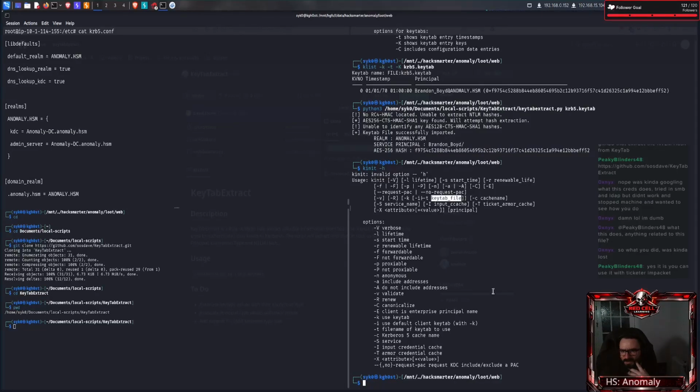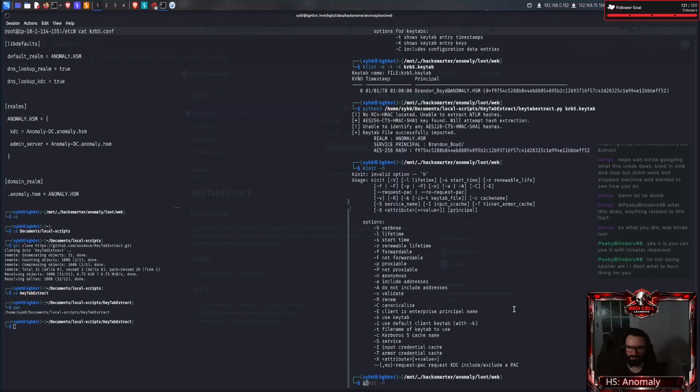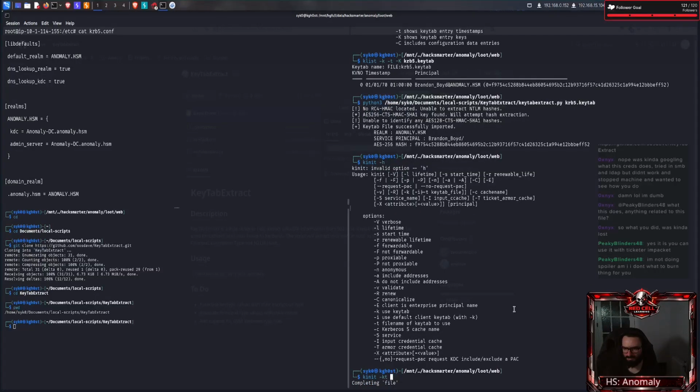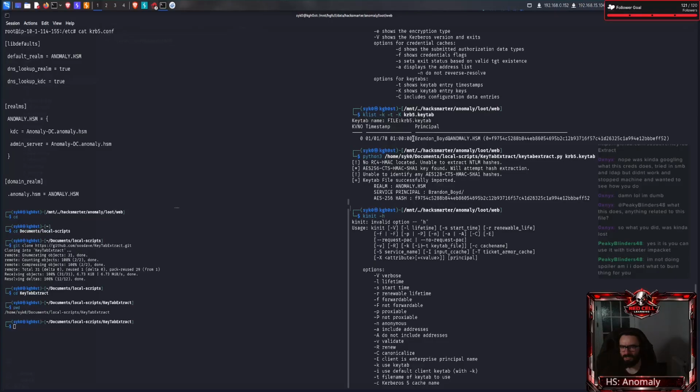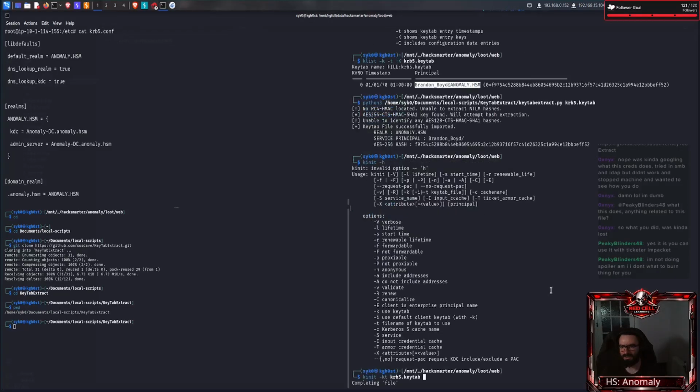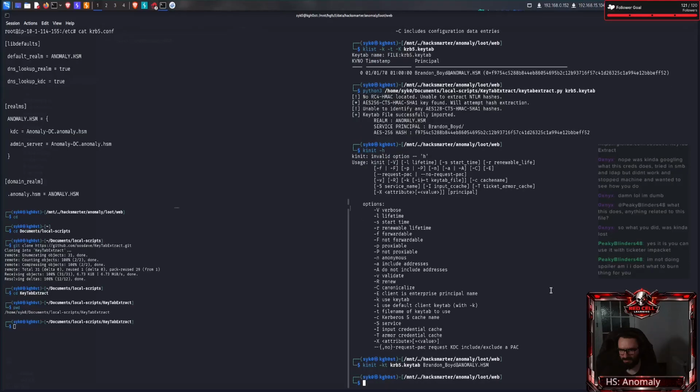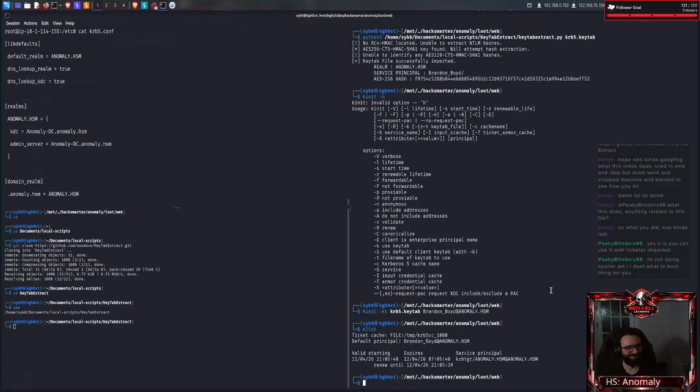Okay. The keytab, and we need to specify the principal. I just want to see if we can actually authenticate using the keytab. And we can.